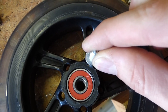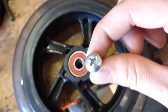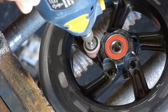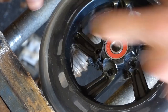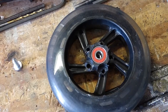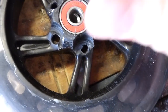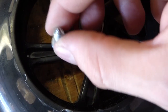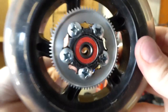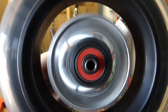So I'm just going to Dremel this section out here, probably out to about there, so that these screws will fit in there. Now the screws will fit right in there, just like that. All right, so we got all of them in there, looking good, and that is pretty good. That is straight enough for me.